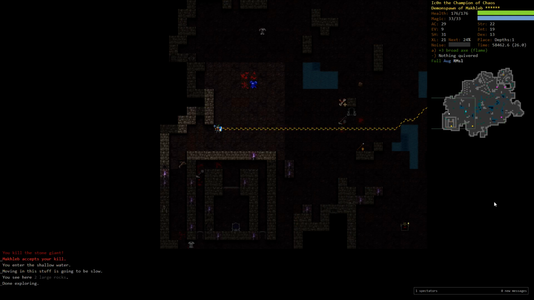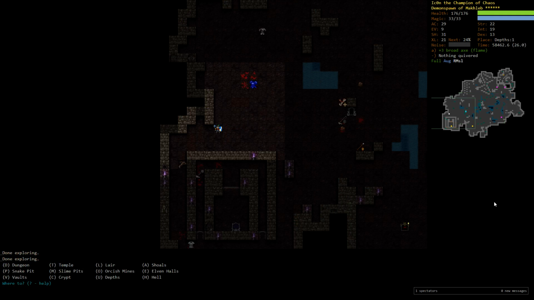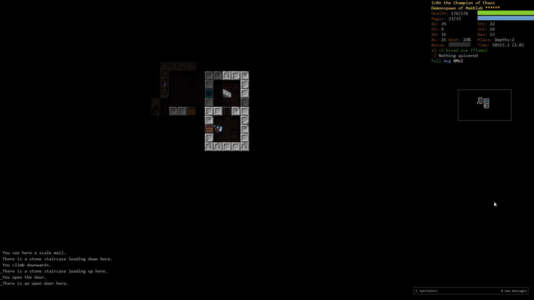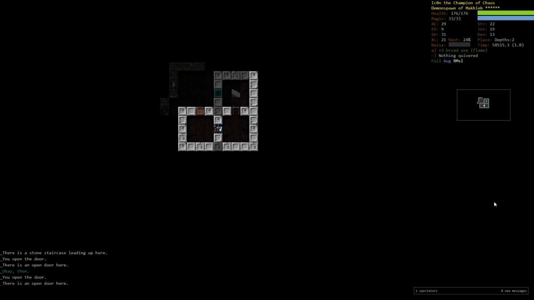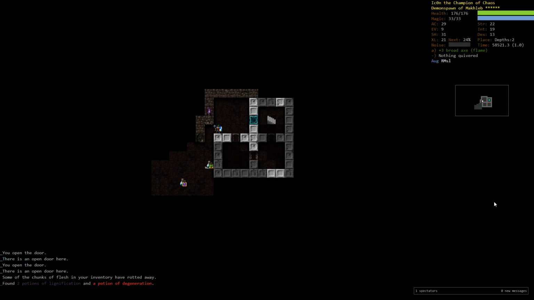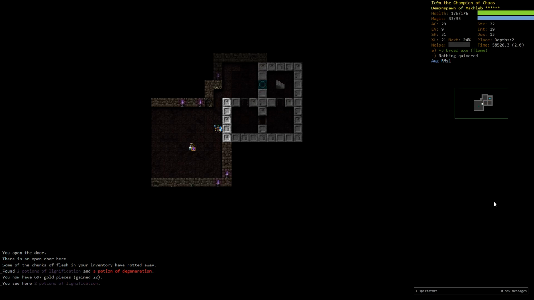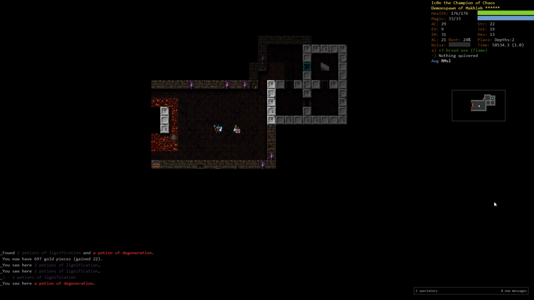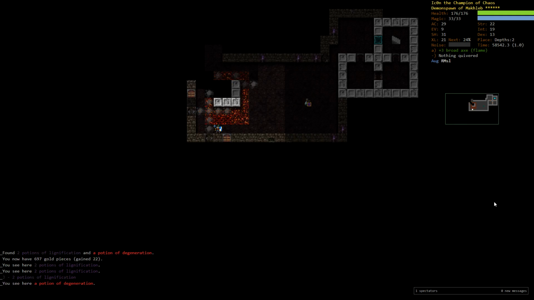But somehow that felt more spooky than I expected it to be. Gonna stick my head into the next level. Carefully, carefully. I have no blinking scrolls on me. Thus, I'm gonna take every step with caution here. Lignification potions. Somehow I want to stick to these a bit. They have their uses.